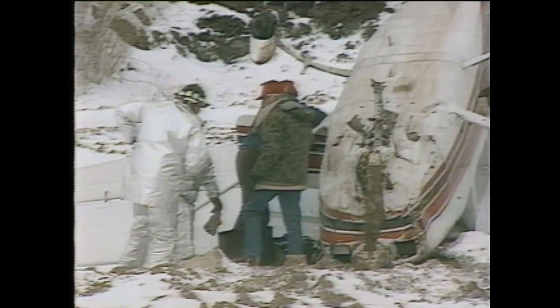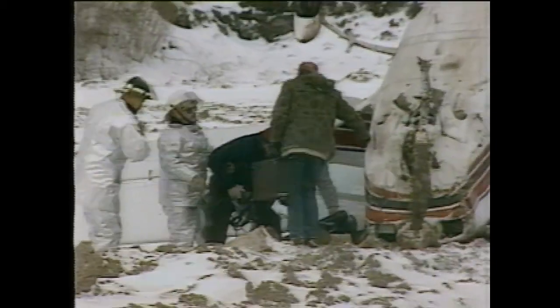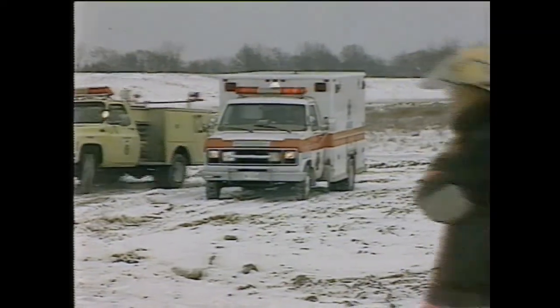TV8's Neil Zurcher and videographer Bill Wolf were driving along I-480 to another assignment when they too saw the plane come down. They radioed for help. "When we first saw the plane end up upside down, there was no movement. It looked like everybody was in the plane, trapped in the plane. The plane was upside down. Obviously, there was gasoline in it, and I was concerned." Within minutes, Cleveland Fire, Airport Rescue, and EMS were on the scene.